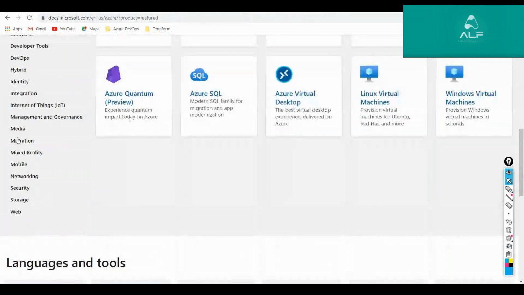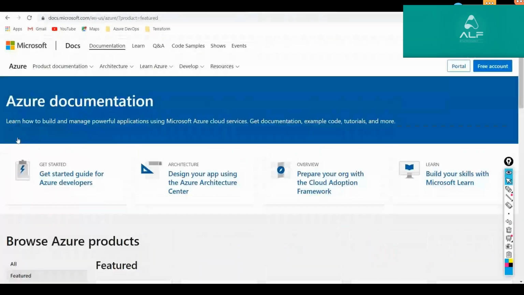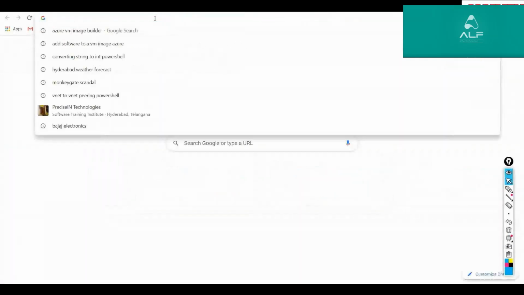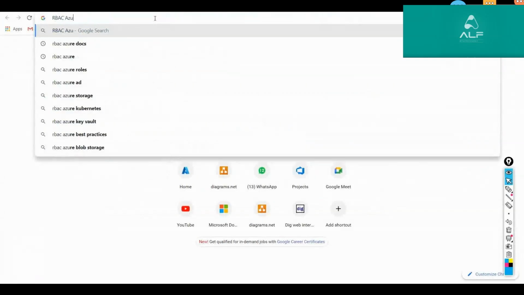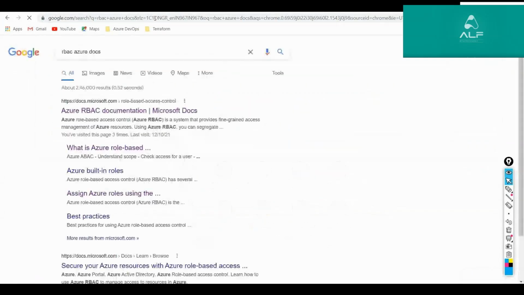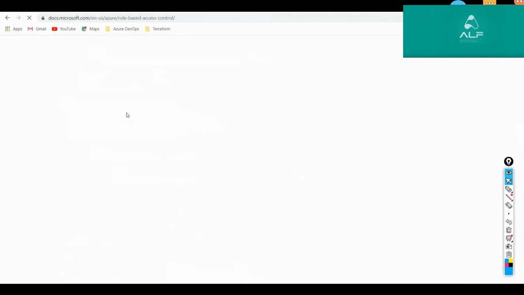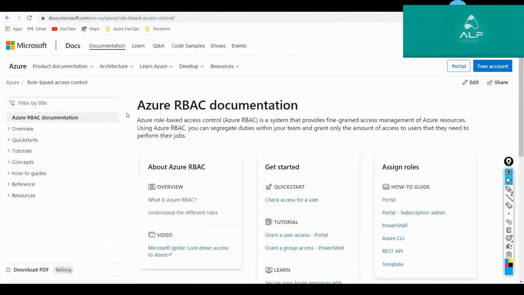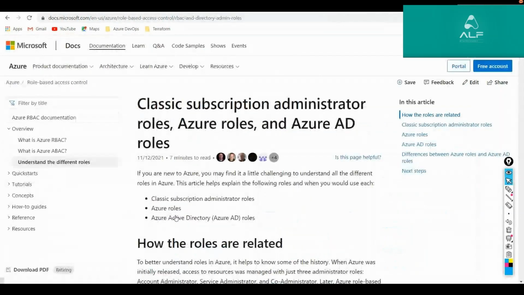Here you can search for RBAC, and you'll get the role based access control documentation. If you want to be more specific, search for Azure RBAC docs. It'll tell you what RBAC is and explain the different roles that are there in Azure.